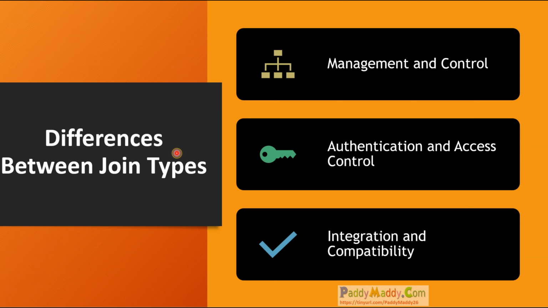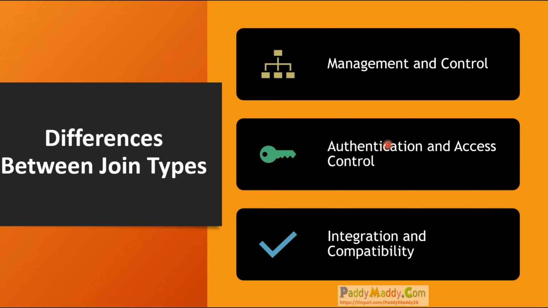So if we could conclude, each Microsoft Entra device join type serves a distinct purpose within the organization's device management strategy. Choosing the appropriate join type depends on factors such as device ownership. If the ownership belongs to the person, we would definitely choose Microsoft Entra registered devices. And if the devices are corporate, then we might be using Microsoft Entra joined or hybrid joined, and we would definitely integrate with Microsoft Entra ID services, to facilitate secure and efficient access to those resources.